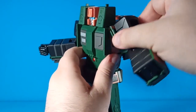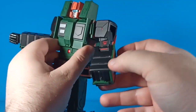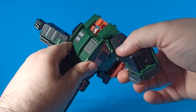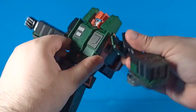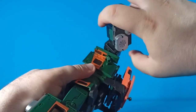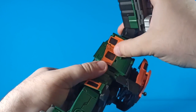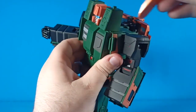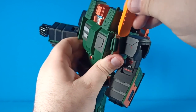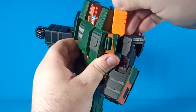The arm is going to come out a little bit. It's going to disconnect from this tab that's shown here. It's going to come out, and then we're going to disconnect this and swing it around on this double joint here. This pivoty panel. And you want to pull open this tab right here. Come on. There we go.